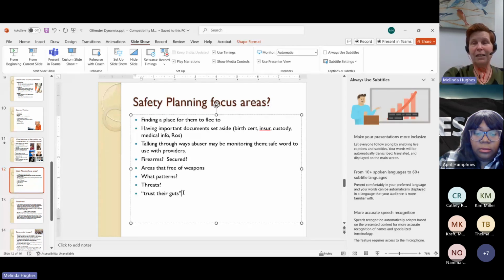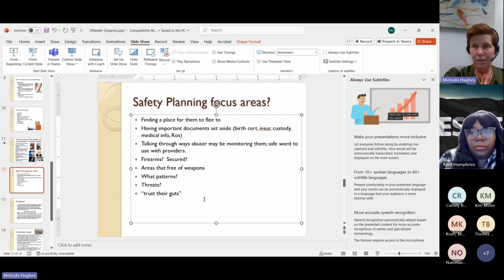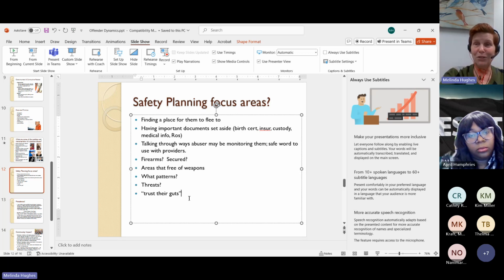The pattern of domestic violence erodes our sense of self-esteem, and it erodes our sense of trust in our own way of seeing the world. And so we want to be reinforcing that you deserve to be safe, you deserve to be free of abuse, and you deserve to trust your gut, because you've got some inner wisdom based on the experiences you've had with this person. And you know this person best. So I'm going to trust your gut, and I really want you to learn to trust your gut.